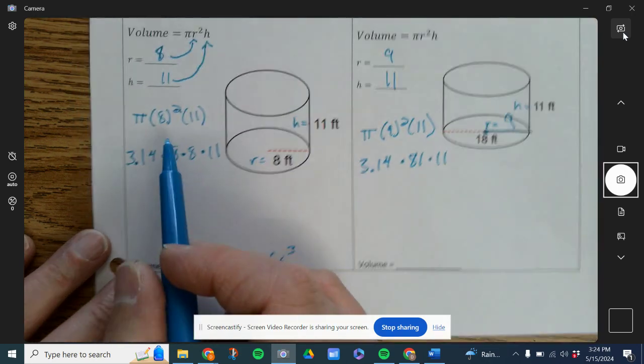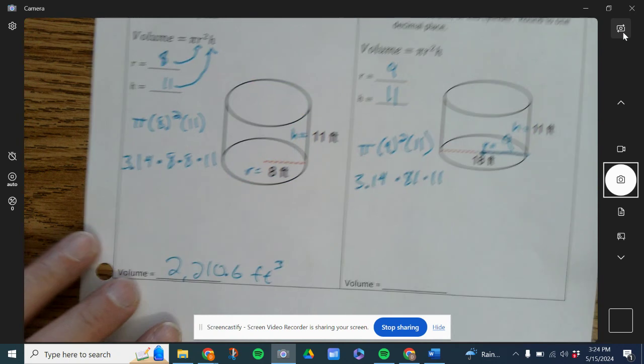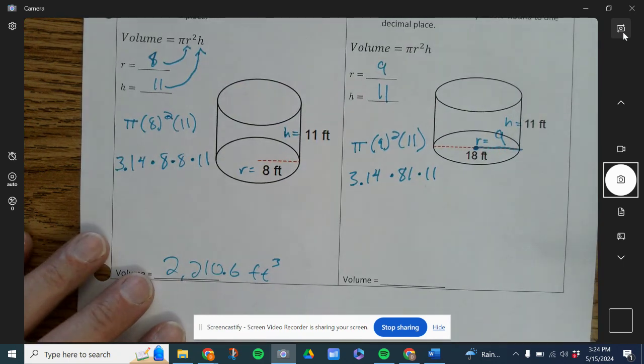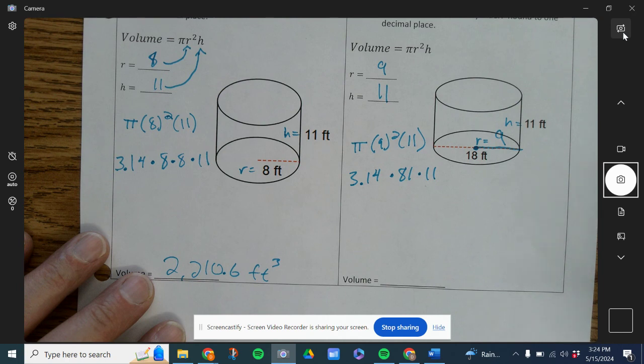Okay, so you'll notice I'm showing the multiple different ways that you can represent this kind of stuff, right? So let me actually go 3.14. Let me do the last problem so I have it in there. Squared, come on, times 11.